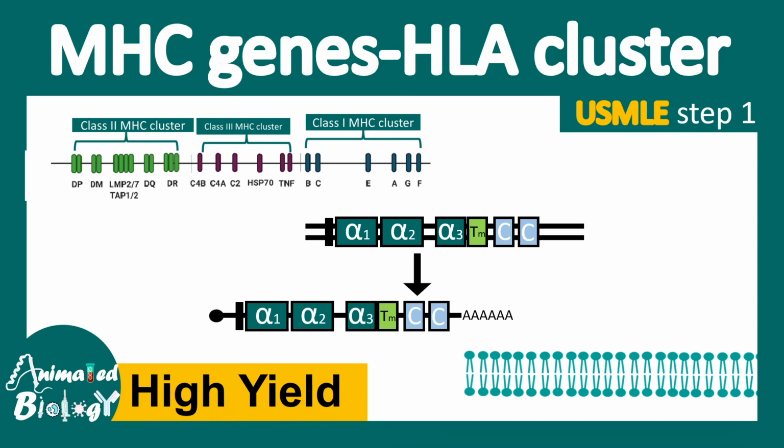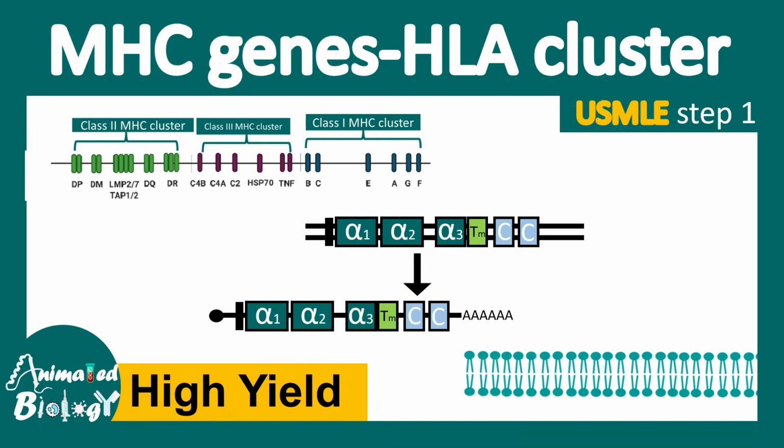Now the entire MHC gene is present in chromosome number 6, and it is known as the HLA cluster, or human leukocyte antigen cluster. This cluster is around 4000 kilobase pairs long, and it has different variations of class 2, class 1 and class 3 MHC molecules. It's important to note that MHC genes are highly polymorphic, meaning there is significant genetic diversity within this gene in a population. So this is how the overall cluster looks like. This is an oversimplified diagram anyway.